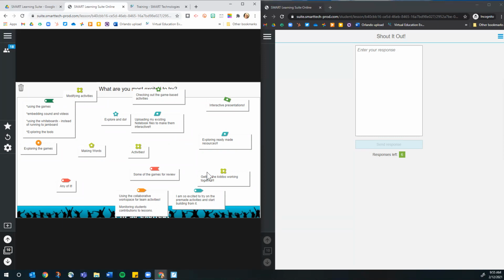And for your primary teachers, students could add images here. You could have students add their images, or say, hey, I want to check in, what did you get for number 13? And Shout It Out, you can have backgrounds. So you can customize your background according to what you want your students to see. As you can see, I'm so excited.